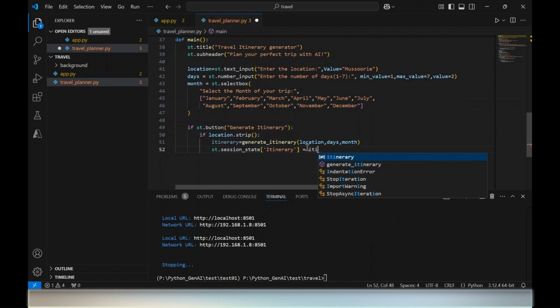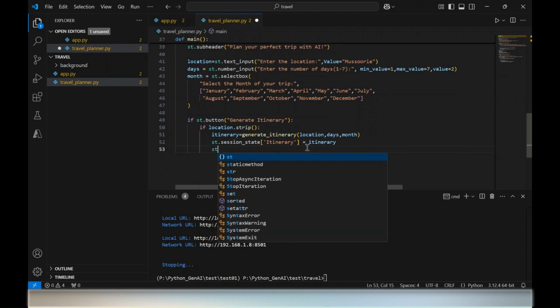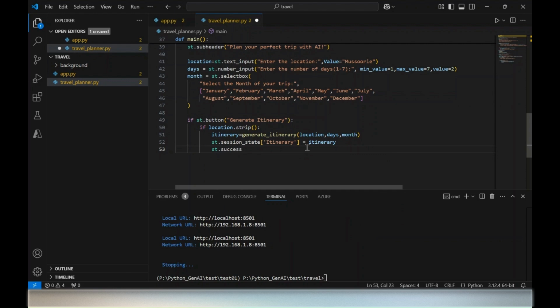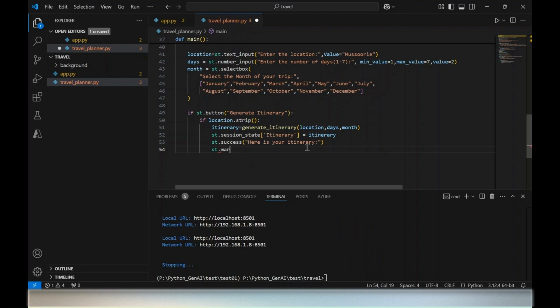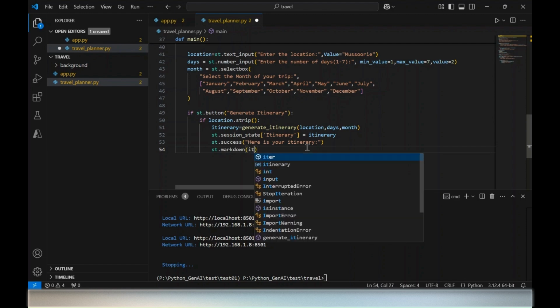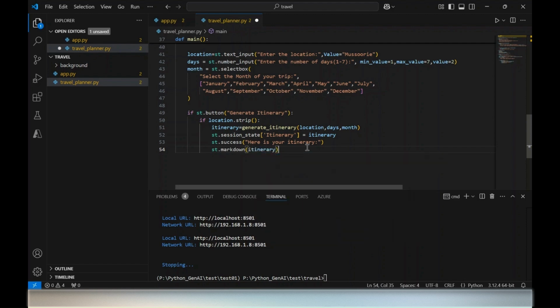We'll use st.success to say here is your itinerary, and display the itinerary using markdown. Okay, so this function is created for generating the itinerary.